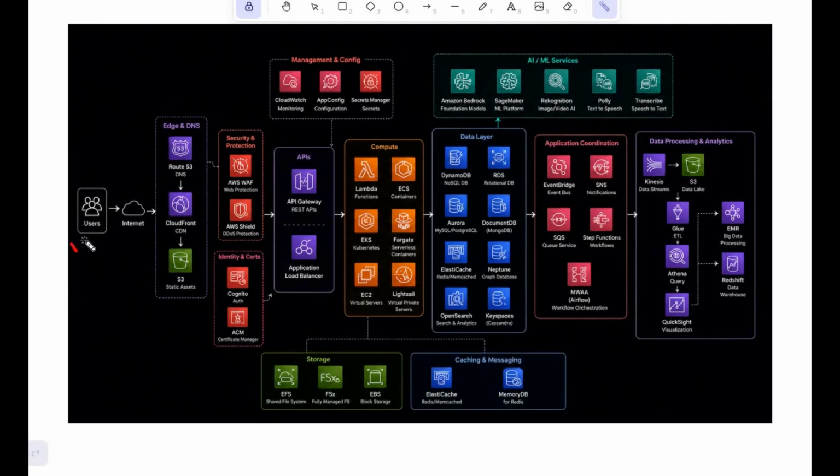When someone tries to access Amazon.com, the user enters it in the browser, and that request goes from the client side to the server side. Whenever the user types Amazon.com, through the internet the request goes to Route 53. Route 53 is the routing service, the DNS service in AWS.